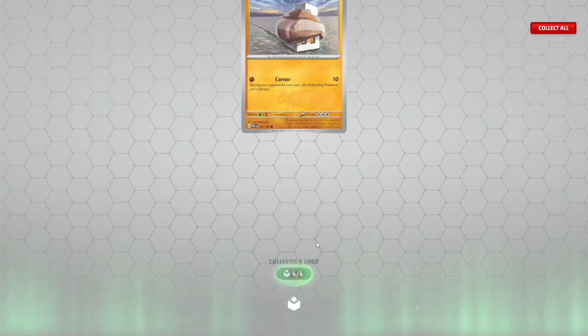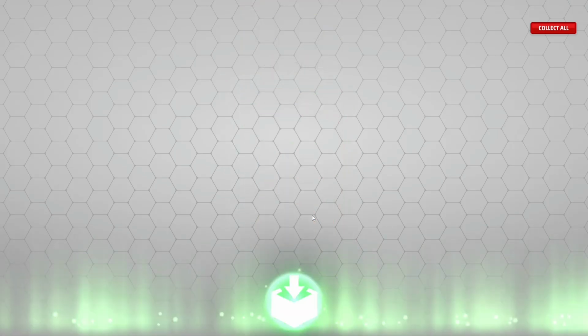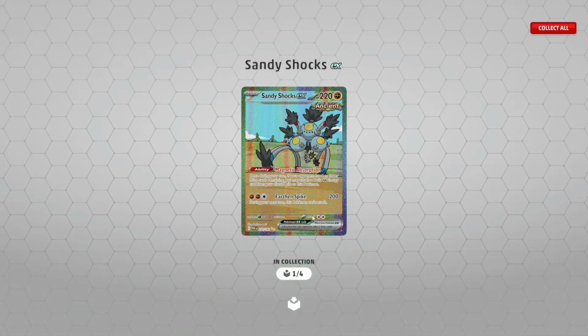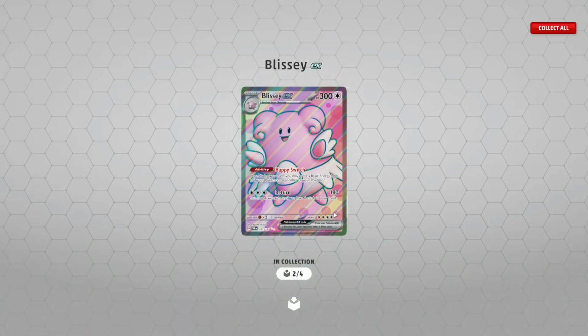Alright, we have some Chansey. We have Kangaskhan. I believe this would be a deck. Sandy Shocks. Galvantula, Compound Eyes, 50 more damage. Have an ability. Wow. Let's have a lightning energy attached. Attack does 80, plus 50 more. So 180 damage it's doing if its ability Pokemon is attacking.